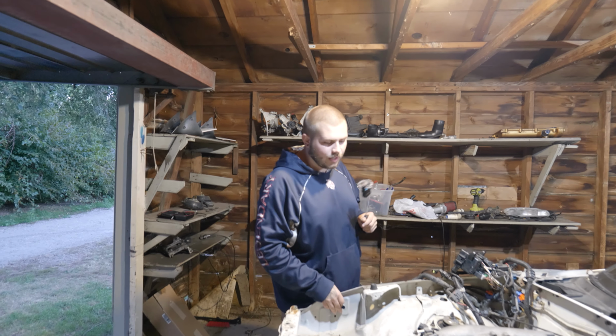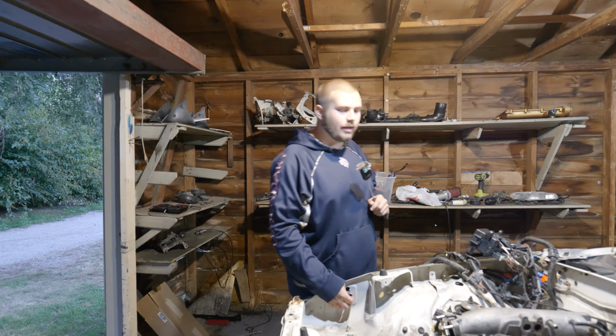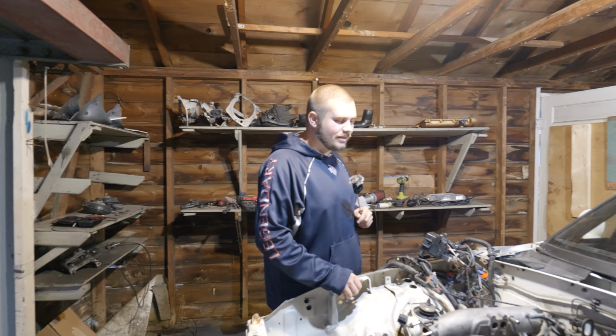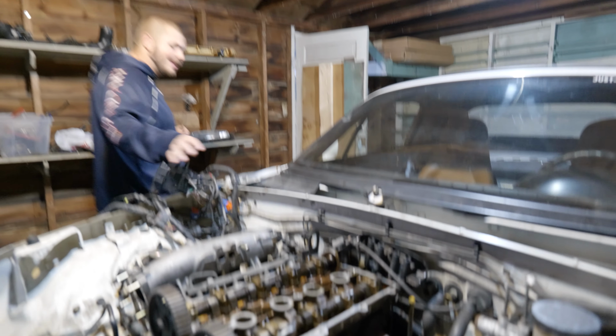But this is, we're pulling the motor out of this bad boy. We're throwing in a fully forged, built head 1.6 motor with a V2 CX Racing turbo kit. It's a T3 turbo top mount with a hood exit. What else can I tell you about it?